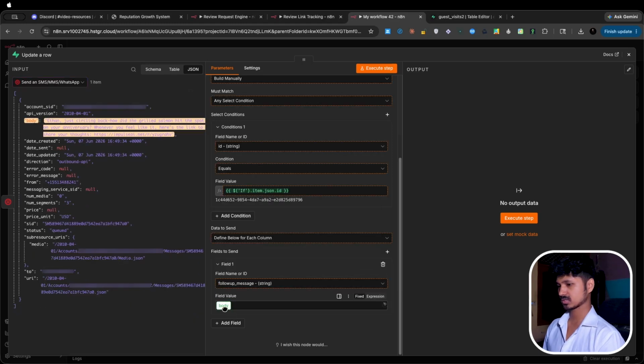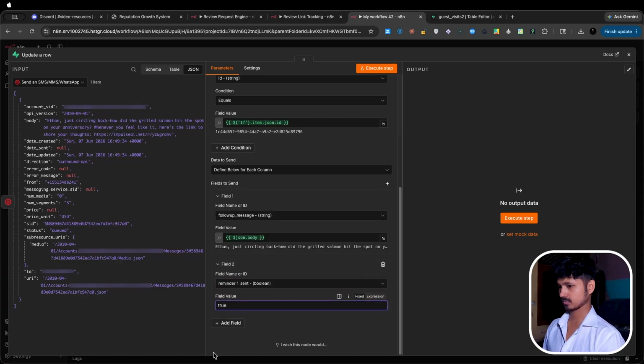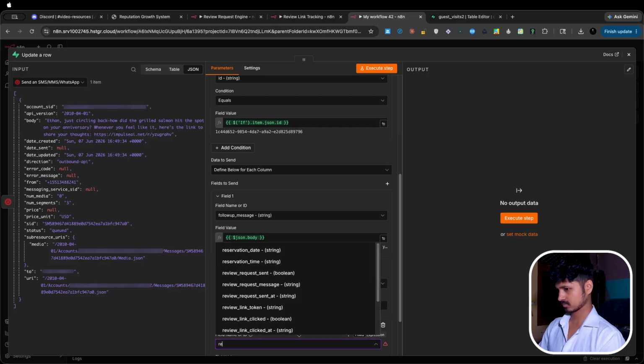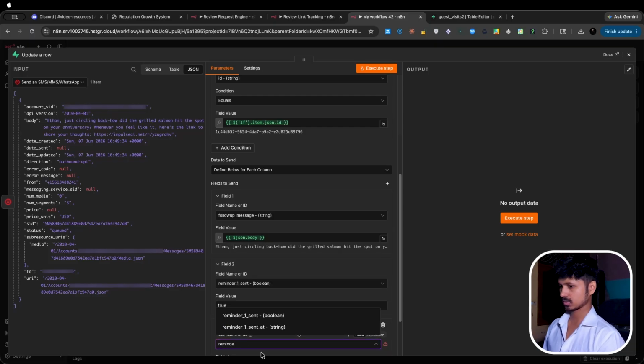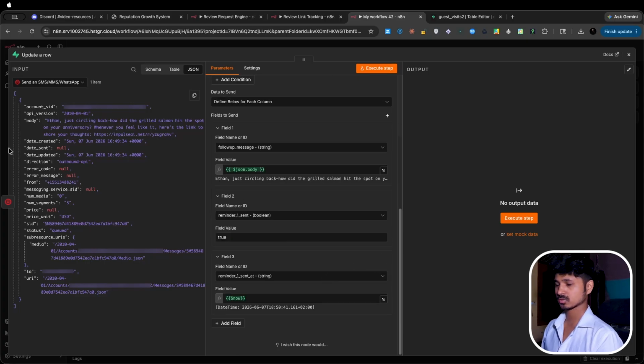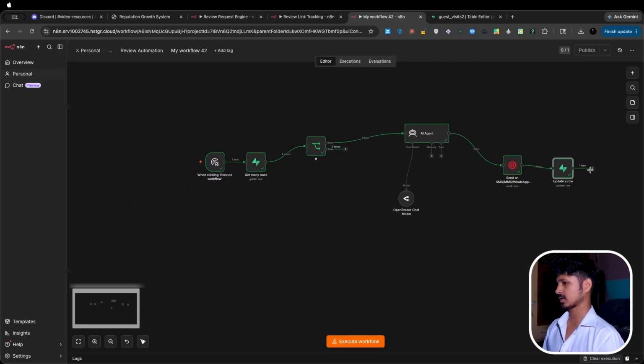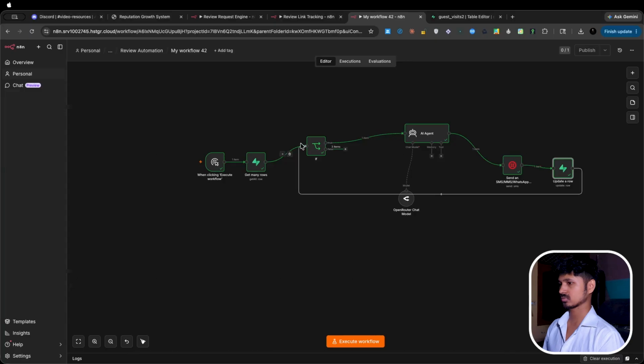Copy the follow-up message, go over here, reminder once sent, true. For reminder once sent, we'll just type in the expression over here, and you can also add a column to enter this SID over here as well. I'll just leave that for now and just drag this one too.